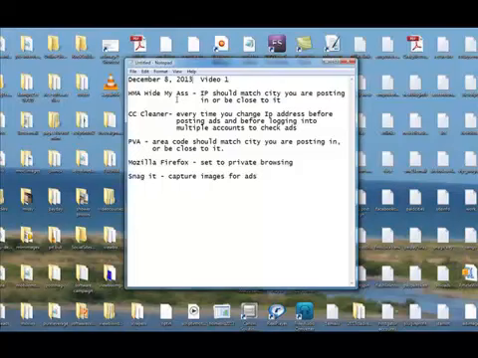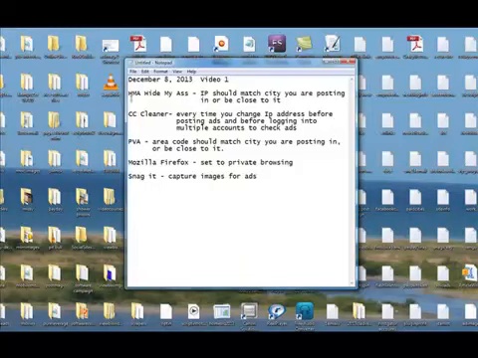So now if I simply change my IP address on my computer, which I'm able to do, I'm going to get a different IP address, but it's going to be located in Pittsburgh, Pennsylvania, or very close to Pittsburgh, Pennsylvania. So I'm not going to be able to post free ads. I may be able to post paid ads, but I'm not going to be able to post free ads in other states like California, Arizona, Florida, with my Pittsburgh IP address.